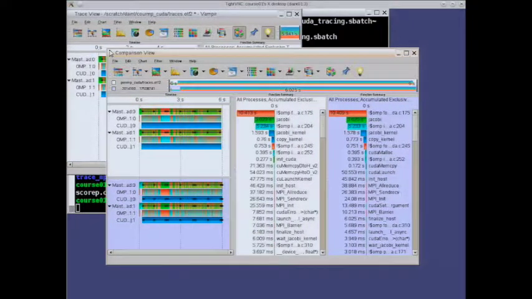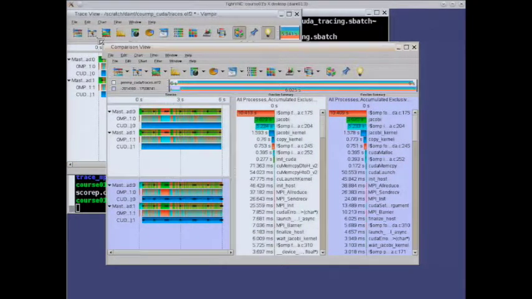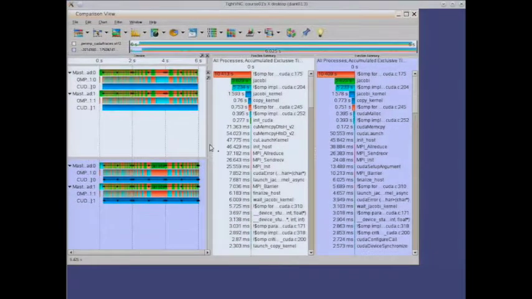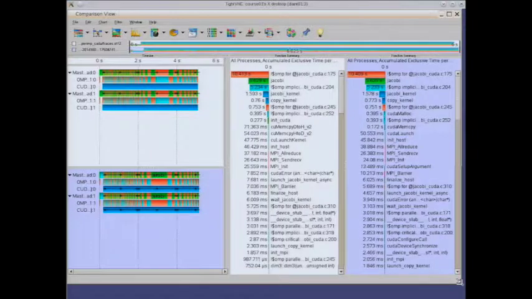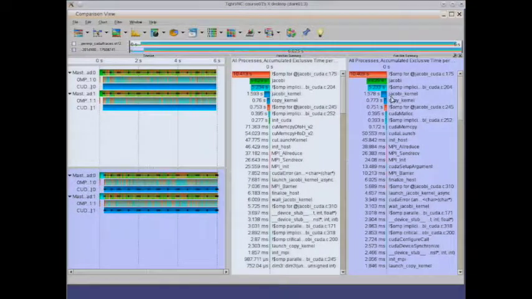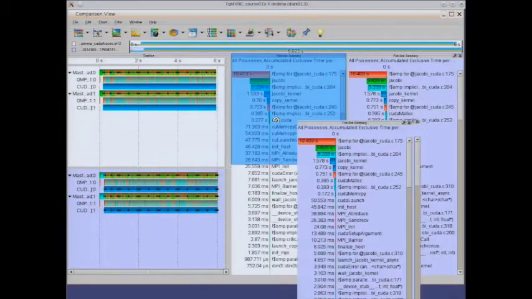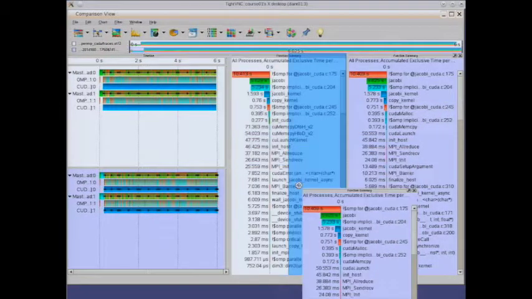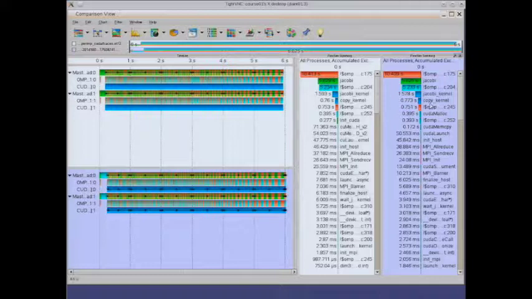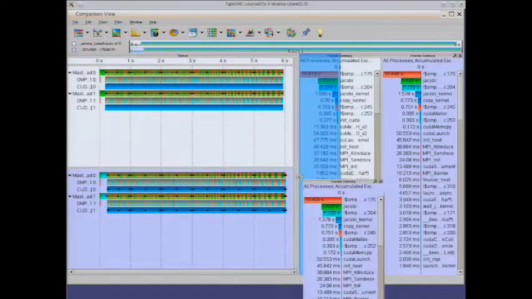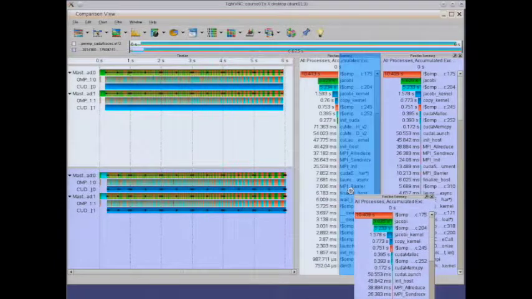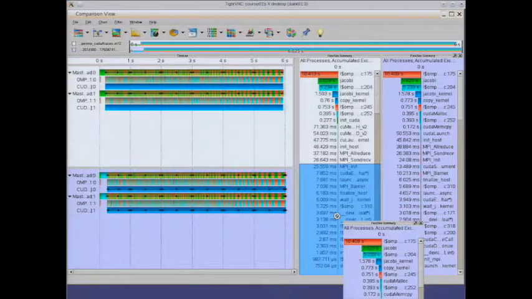The background is color-coded, so you know which display belongs to which master timeline. Could you drag this function summary down here, so they are aligned downwards? Yeah, like that. Thanks.